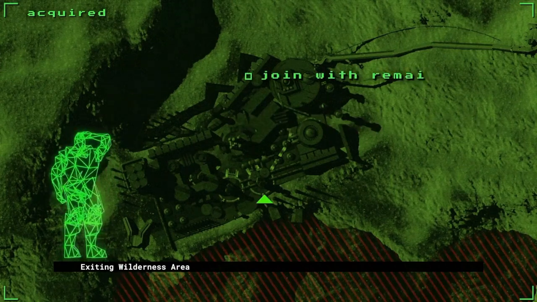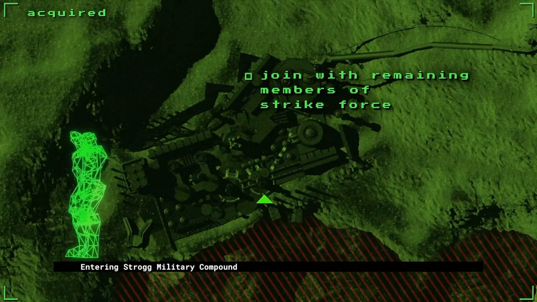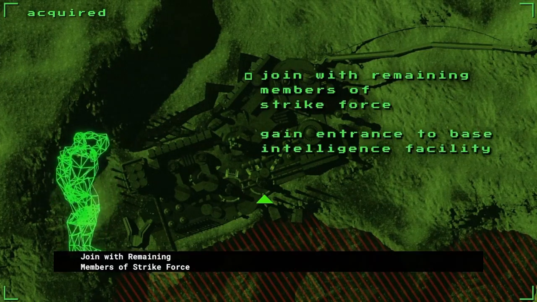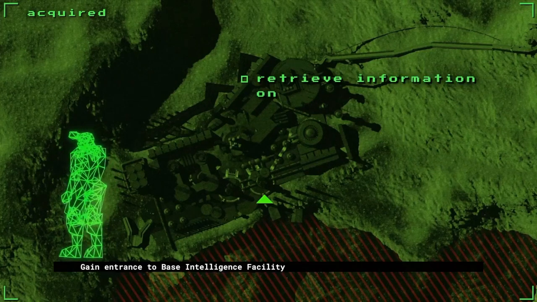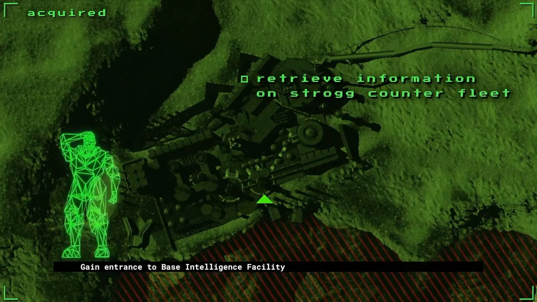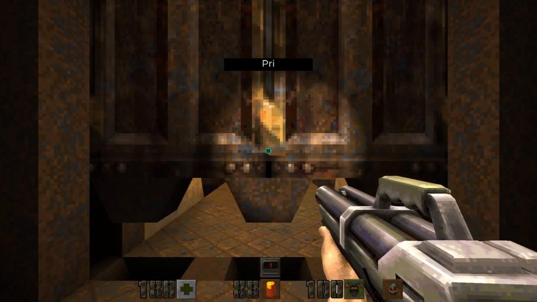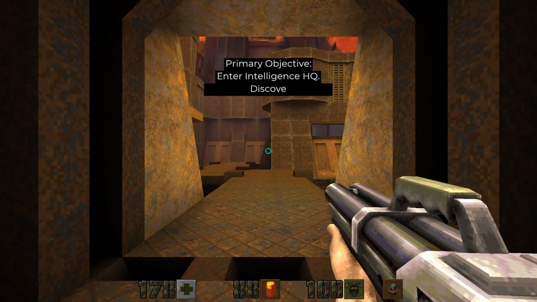Strong military compound. Join the remaining members of Strike Force. Gain entrance to base intelligence facility. Retrieve information on Strong counter fleet.